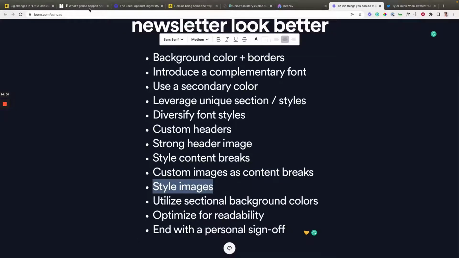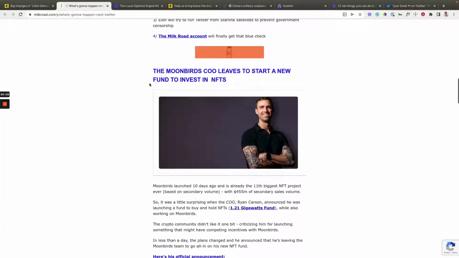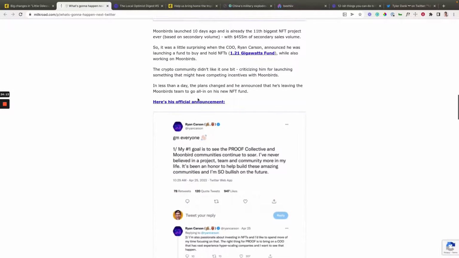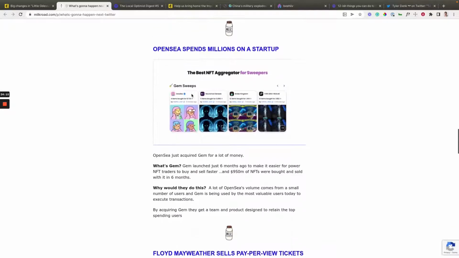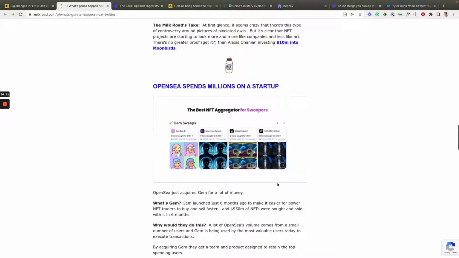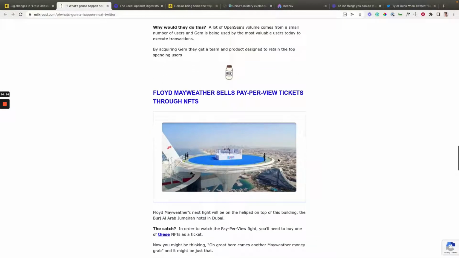Next, styling images. Again, if we go back to Milk Road, you can see they have this line box around their images, and they also have this border radius that creates little curved corners on their images. That can be really useful. They use a lot of screenshots, a lot of images that they add this blue border to, and it's something you see across all of their images that sets the images apart and breaks them out a little bit.